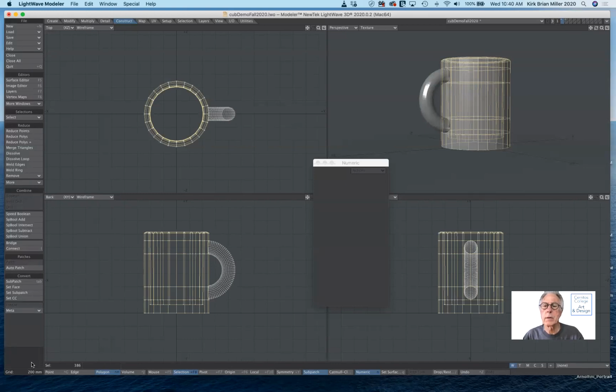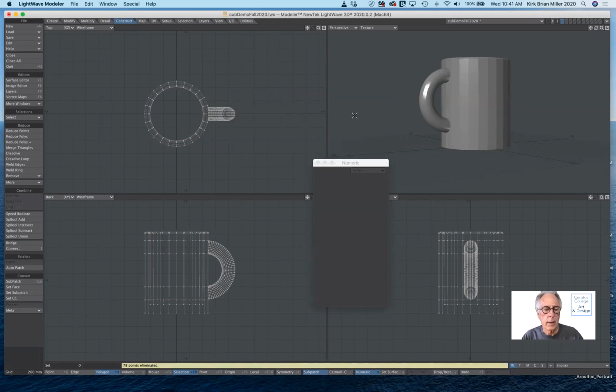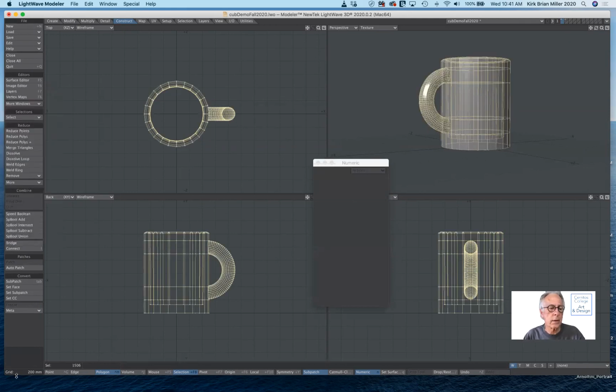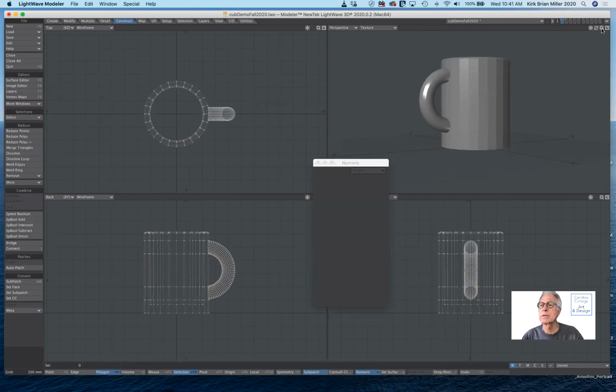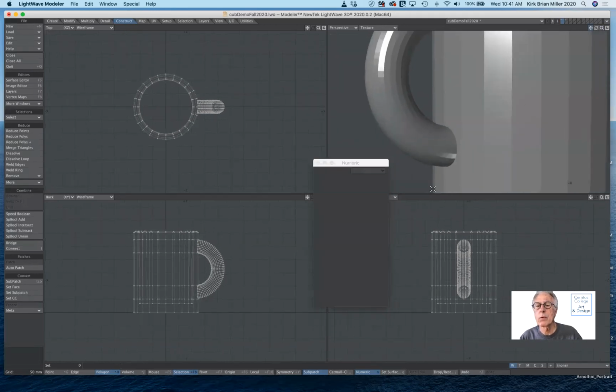So I'll deselect, and then I'm just going to go ahead and hit M for merge. And I'll do automatic, keep 1 point polygons, click OK. Notice that it says 78 points are eliminated. So now when I select a couple of polygons and I say select connected, everything is connected together. But again, where you notice the difference between this model and the last model I created is that where they're joined together, it no longer looks organic. And again, you can see the facets.